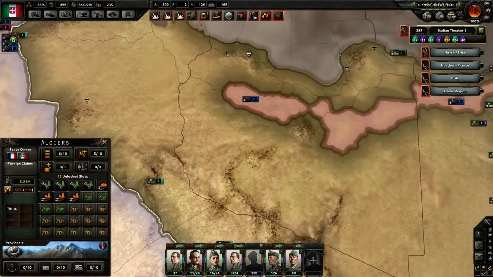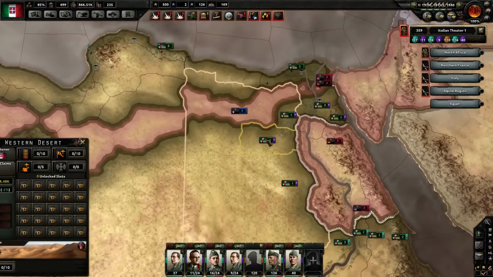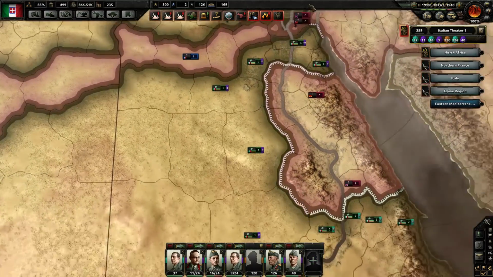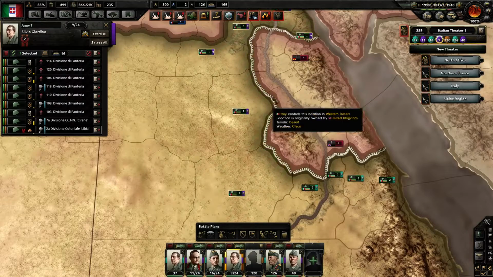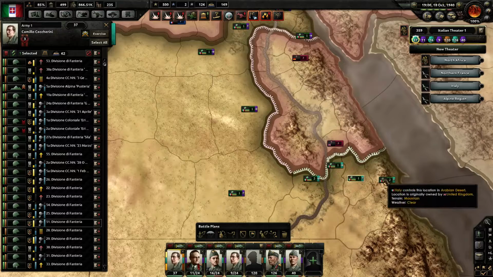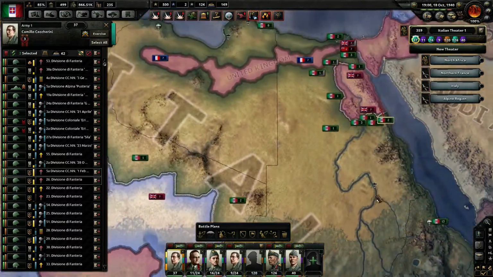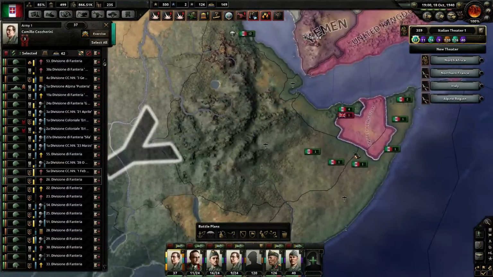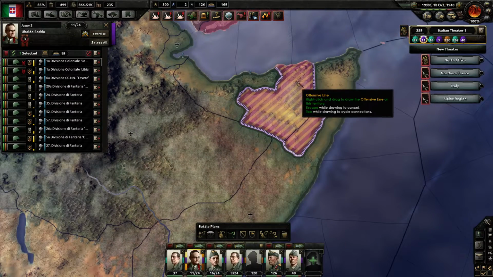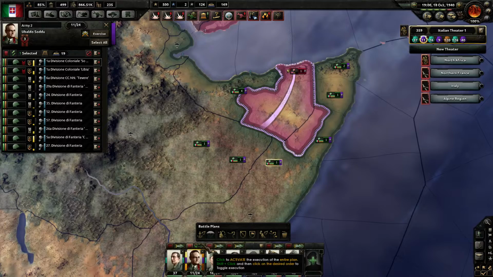So that's not... Oh, and there's some divisions going through here as well. Let's try to finish that off. Didn't notice that. There's so many fronts that you have to pay attention to. It's kind of difficult. Alright, but how about here? Yeah, you should have finished this pocket off already. But fine, I will give you the benefit of the doubt. Push.